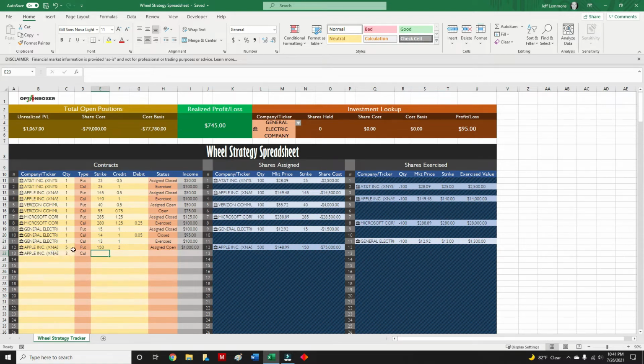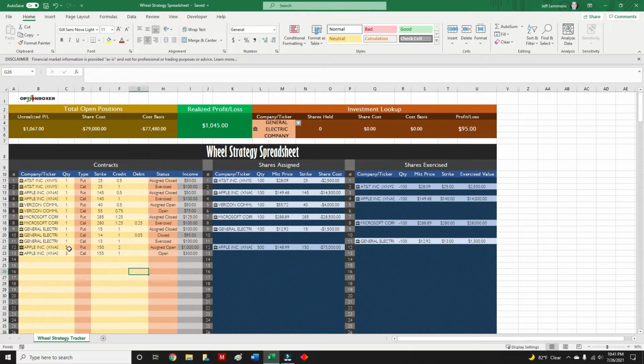So if you opened 5 puts and were assigned all 5 of them, but you only wanted to sell calls on a portion of the position, or some variation where you're not keeping a 1-to-1 ratio between calls to puts, and assigned shares to exercised shares, you would have to enter that as its own line item each time.